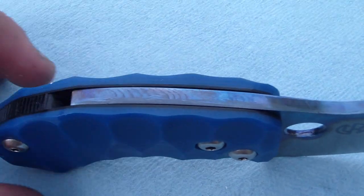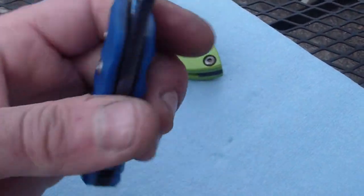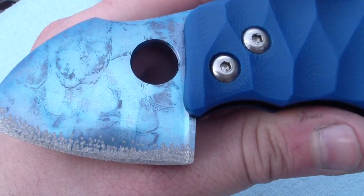So this guy's pretty sweet. This needs a pocket clip. Titanium's carbonized on this side. Sorry, I forgot about that one.